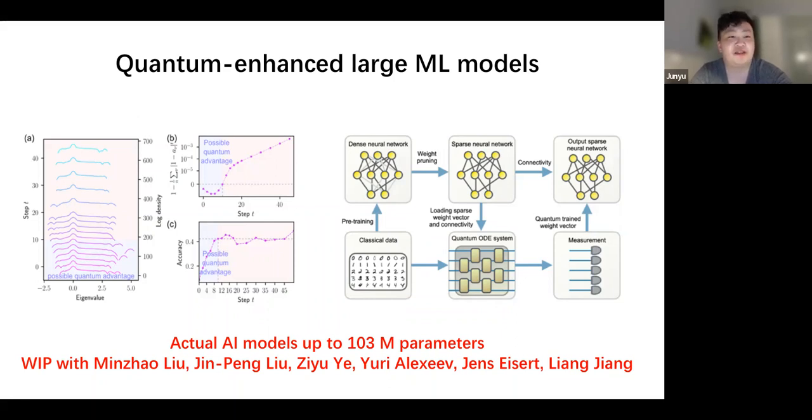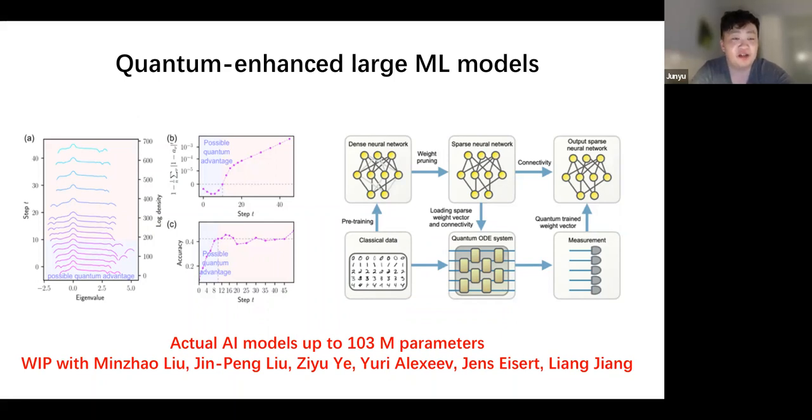The uploading is probably fine if you assume the existence of quantum random access memory, which is a machine that people feel could load n data items using logarithmic time. This is a machine that many people believe can exist, but it has not yet been realized, because people face challenges in the hardware. But eventually maybe we will have this kind of quantum memory, though our algorithm does not completely rely on it.